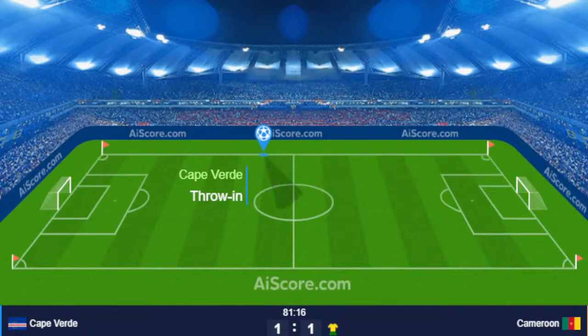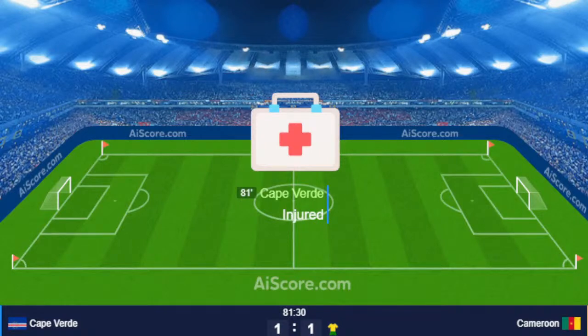And Cape Verde have got a man down here in Dine. Sadok Selmy is asking for the stretcher to come out. What is quite a fascinating thing about this tournament is it's not necessarily a serious injury, but the referee always asks for the medical staff to come on with a stretcher just in case. Which is always quite an interesting thing, as we still await to see the arrival of Stephen Forch, who could be coming on for Diné.